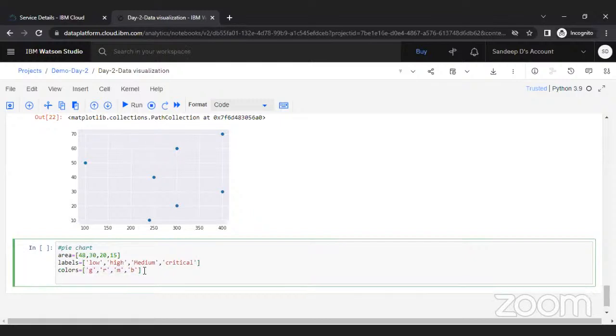Now let us plot a pie chart. plt.pie is used to plot a pie chart. I'm plotting the pie chart for area, giving the labels as labels, and colors as colors.